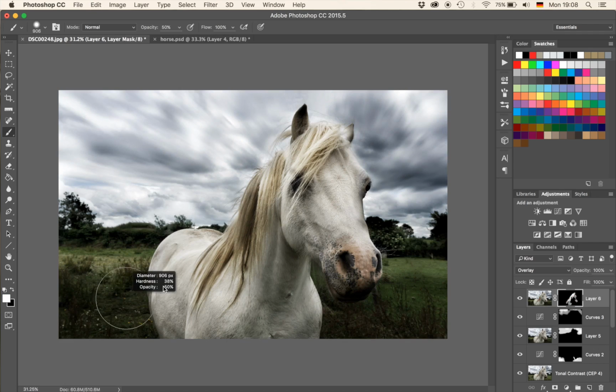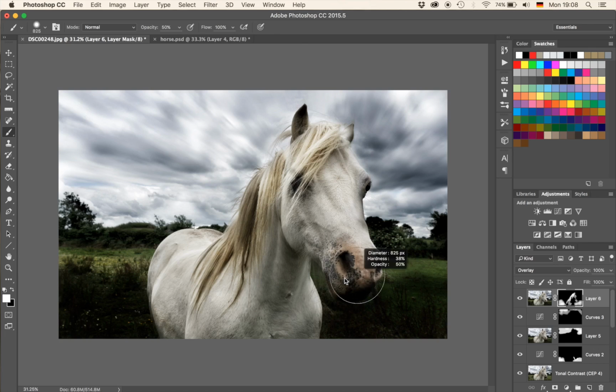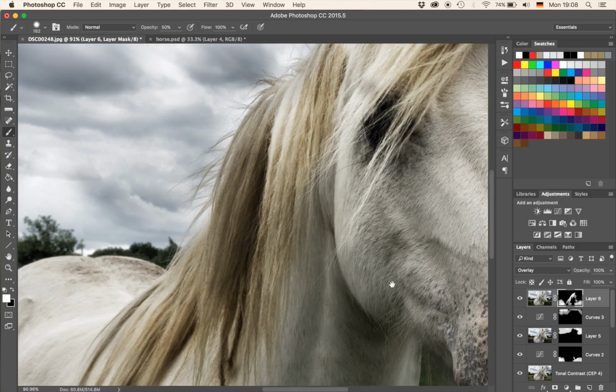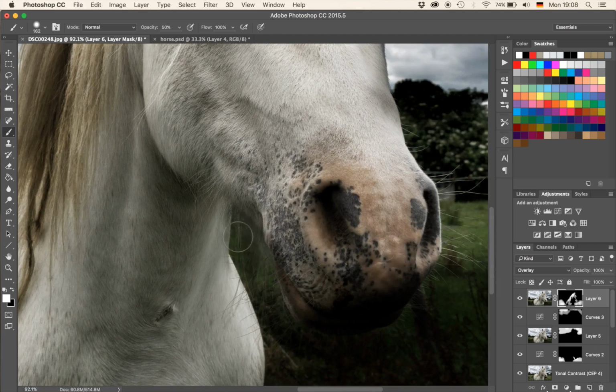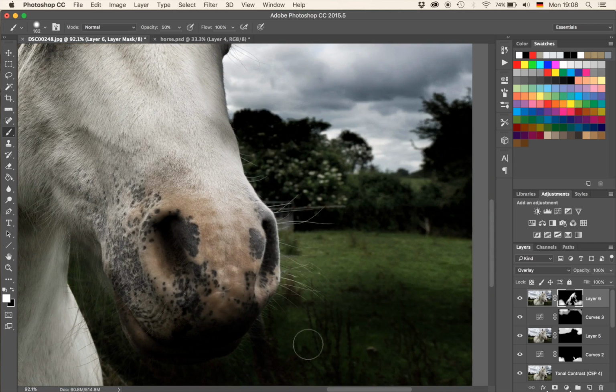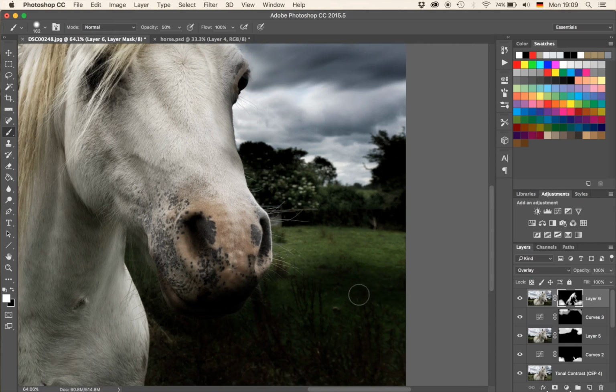Okay, now let's make that a bit bigger and just darken the, what is that, foreground, background, both, whatever. The soil on which the horse stands. Good. And make that smaller. Zoom in quickly. Zoom in like that. And just fill in the gaps. You want to be as clean as possible. Cool. Brilliant. Loving it. Good.